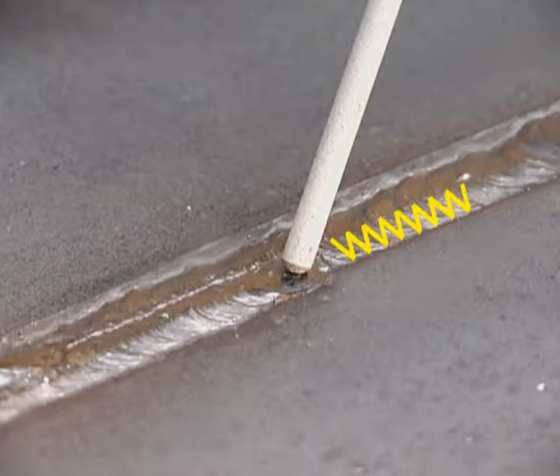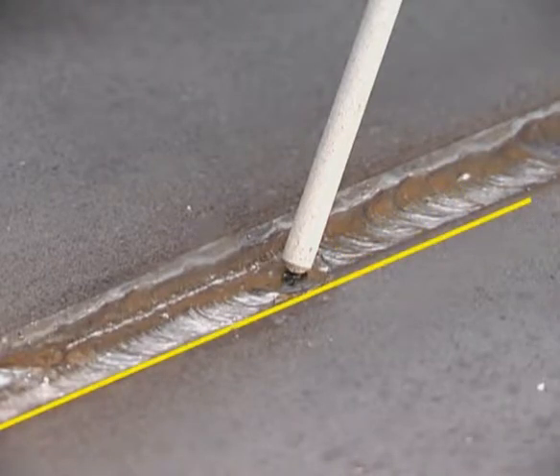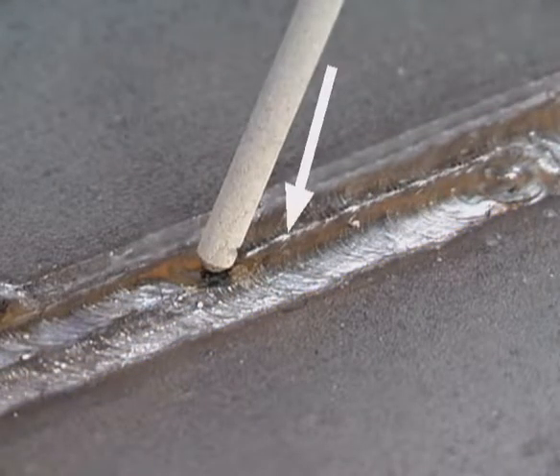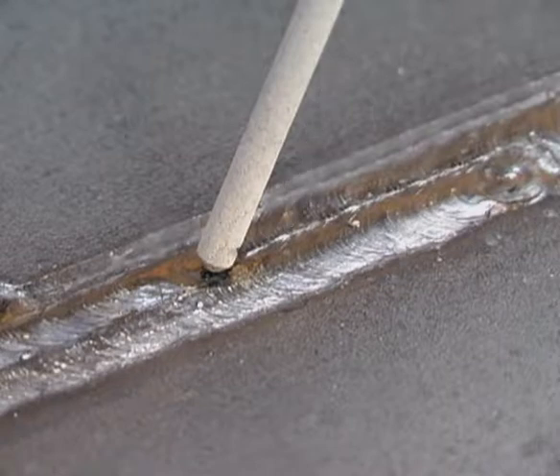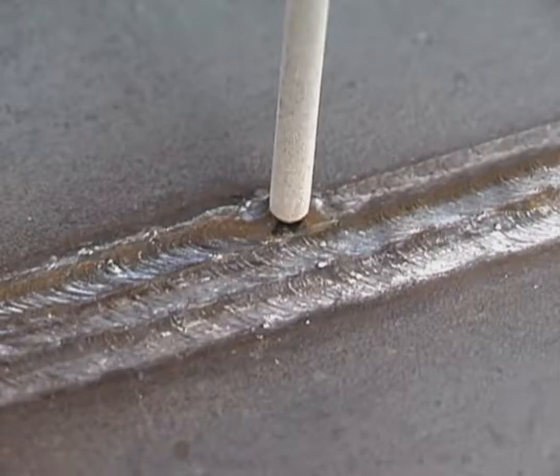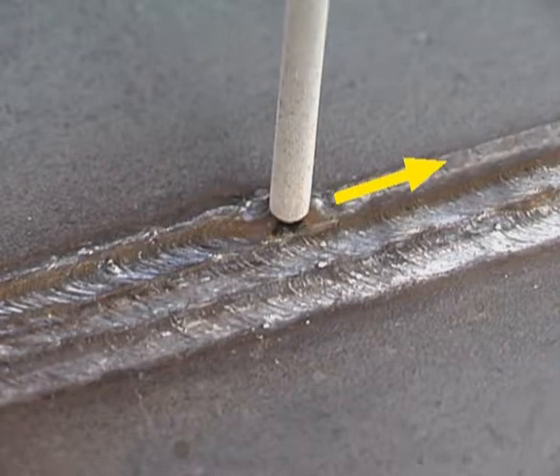With a slight side-to-side movement, using the bevel as a guide, keep the outside edge of the first bead straight. Use the inside edge of the bead as a guide for the second pass. Adjust the travel speed and rod movement so the puddle flows out almost to the center of the first bead. The final pass will generally be smaller — try holding the rod more perpendicular to the metal, running straight, with a faster travel speed for less weld deposit.